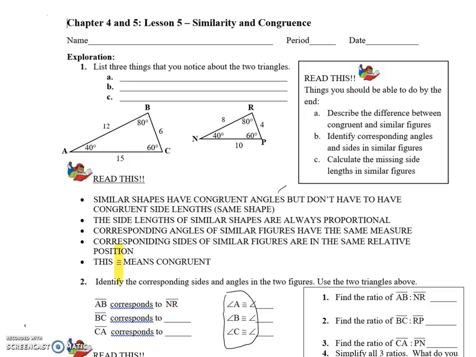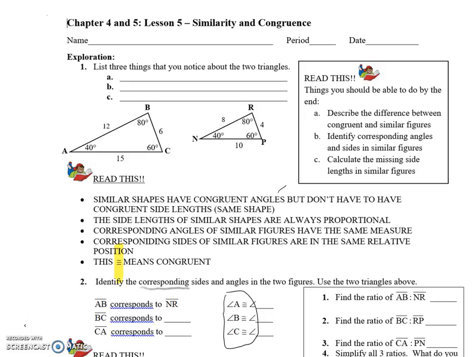And then we get down here, and if we look at the notes here, I'm not going to read all this, you can do that. But down here, it says identify the corresponding sides. Corresponding just means the same relative position in two different shapes. So we want to identify the same relative position sides and angles in the two figures. The angle part didn't even show up.